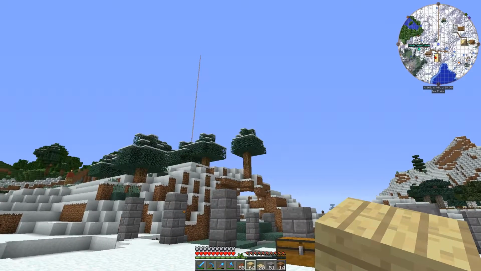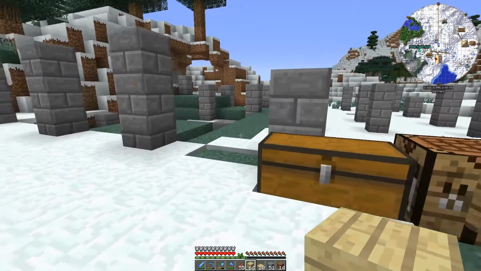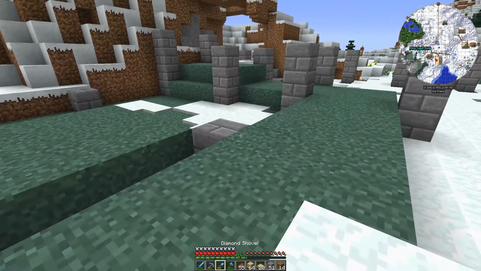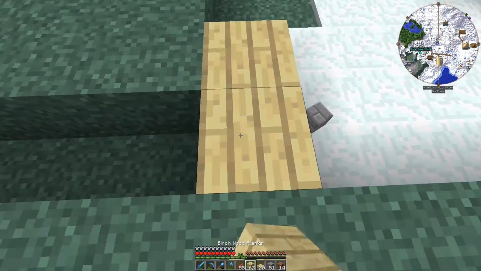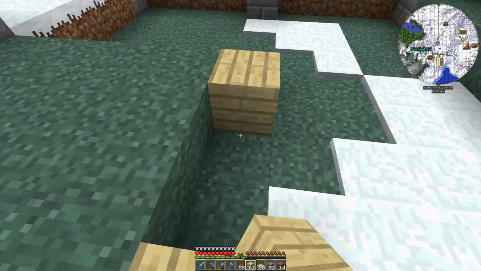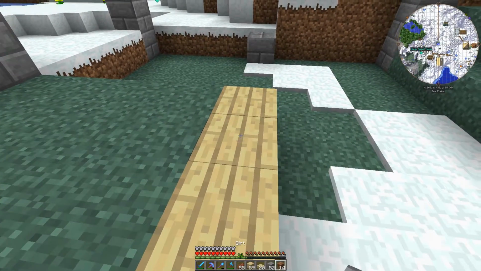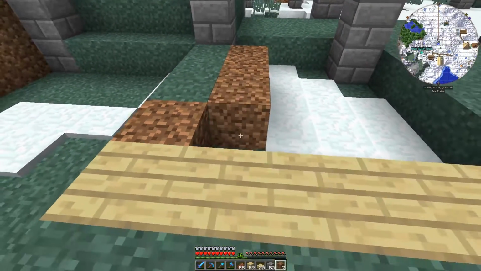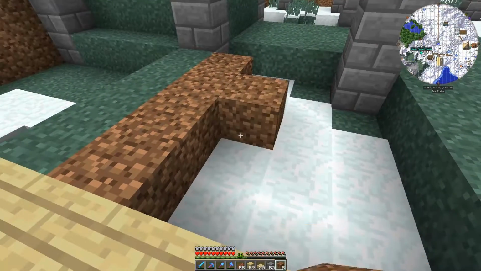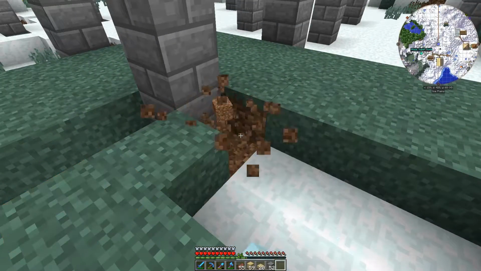Welcome back, everybody. So we spent a little while gathering up some resources. We got ourselves some birch wood. That's right, we're gonna use some birch, and we got a bunch of other types of wood as well. So we are just gonna be building ourselves a fairly simple vanilla style, obviously we're playing vanilla, semi-automatic farm. Oh, I got this one empty.